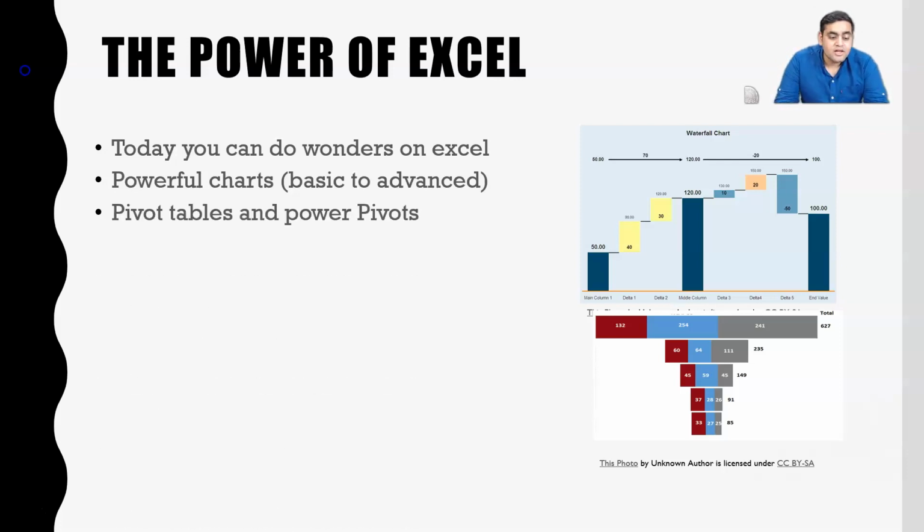The second important thing is pivot tables and Power Pivot. These are advanced tools which were recently added to Excel, and they really help you in summarizing your data. You could have millions of rows of data on your Excel sheet, but that can be summarized with the help of Power Pivot. And you can even customize your Power Pivots and pivot tables as per your need.